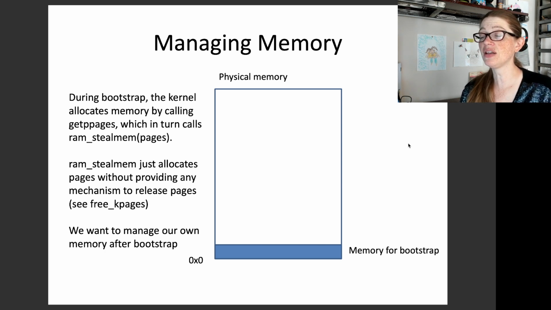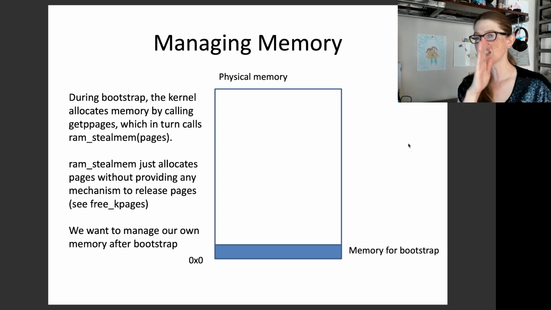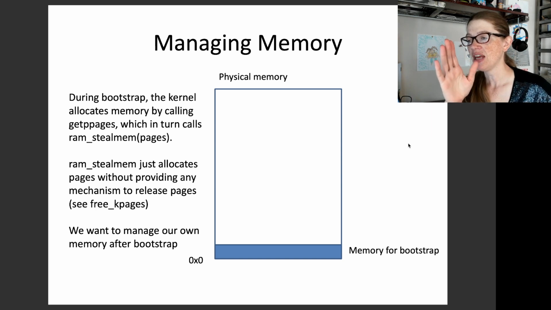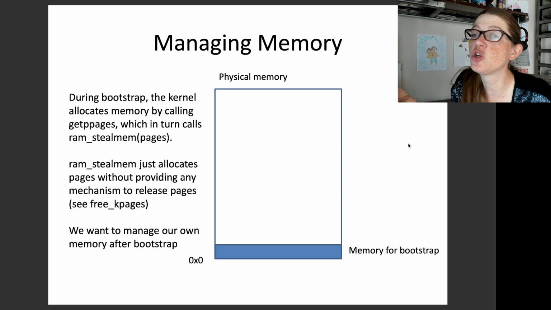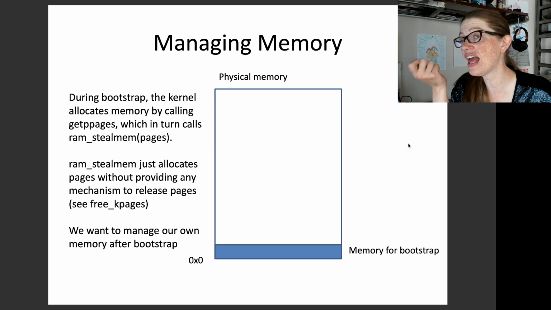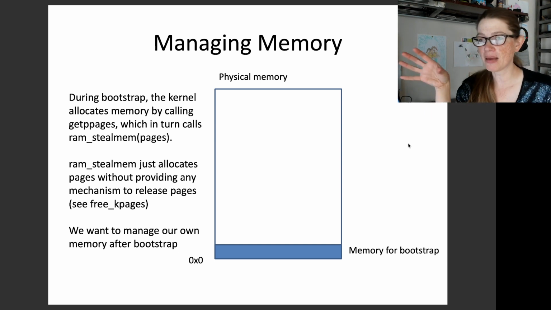RAM steal mem literally just grabs some memory. So there's kind of a pointer that says where is the next free address. And RAM steal mem, if you call it and say give me 2 megabytes, it simply returns its current address and then advances that pointer by 2 megabytes. And that pointer never moves backwards. So when they call it steal mem, they mean it's permanently stolen. Even if you call free on it and it gets marked as dead beef, you can never go back and reuse it. So RAM steal mem is taking memory away forever.